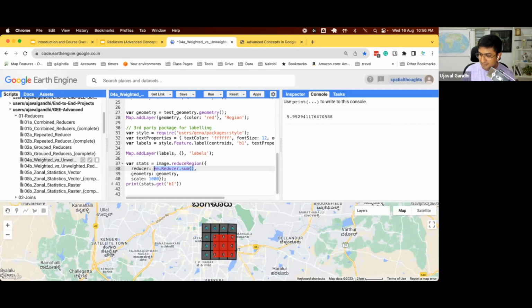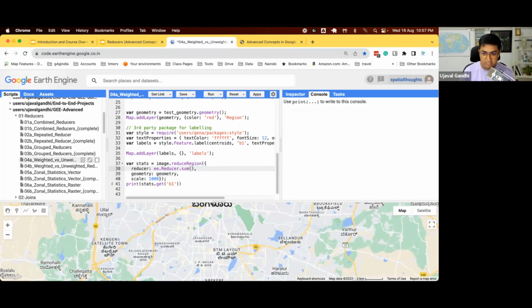If your colleague has run the same computation in ArcGIS, they'll say, my answer is 9, your answer is 5.95, you are wrong. And you can just say, not wrong, I just ran my computation differently. And if you want to prove that you're not wrong, you can say .unweighted, and this will run in an unweighted mode, and you'll get the answer that matches other software. Whenever I'm working on projects, I always use unweighted reducer, so other people can verify my result. Once they're able to verify and say, okay, your computation is correct, then I can say, do you want a more correct answer? And now we switch to a weighted reducer, and that's the more correct answer. So that's the difference between weighted and unweighted.